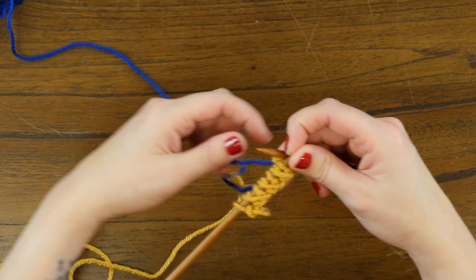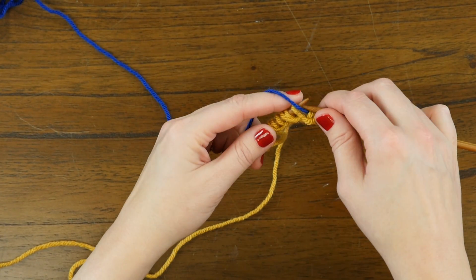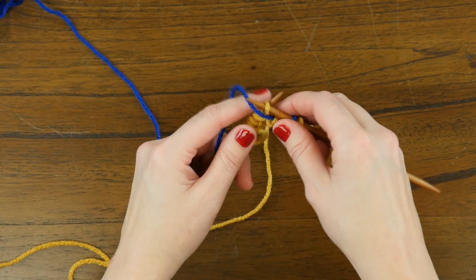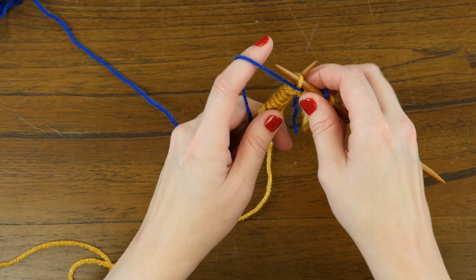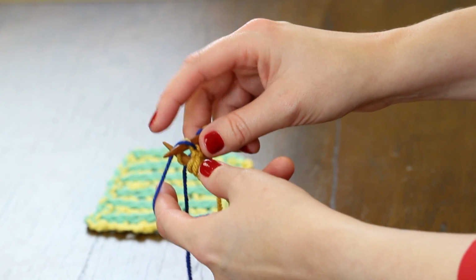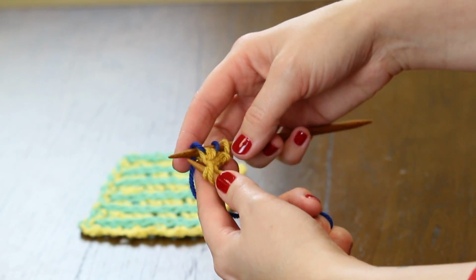Now what we're going to do is a yarn in front, slip 1, yarn over. And what's nice about doing this in the dark colors, you can really see how the mechanics work for the yarn in front, slip 1, yarn over. So the yarn's in front, we're slipping 1, so it's the yellow loop we're slipping, and the yarn over is the blue, and there's that X.